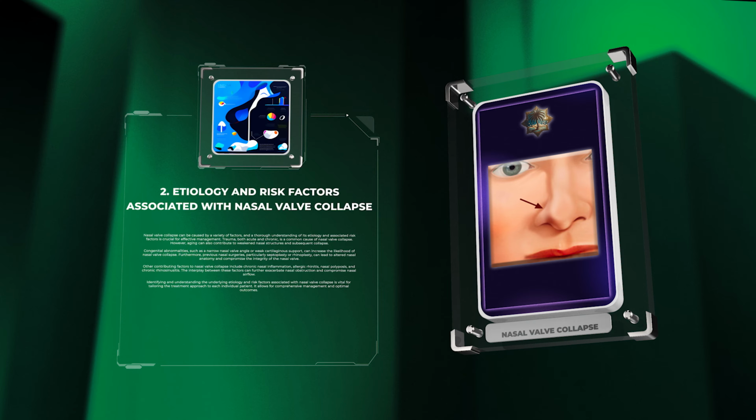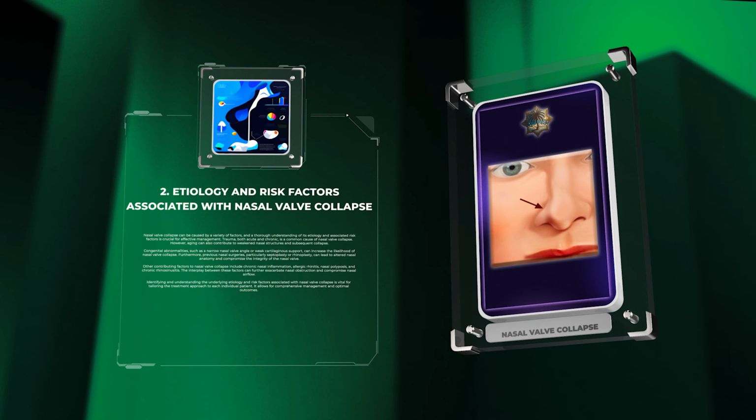Nasal valve collapse can be caused by a variety of factors, and a thorough understanding of its etiology and associated risk factors is crucial for effective management. Trauma, both acute and chronic, is a common cause of nasal valve collapse. However, aging can also contribute to weakened nasal structures and subsequent collapse.